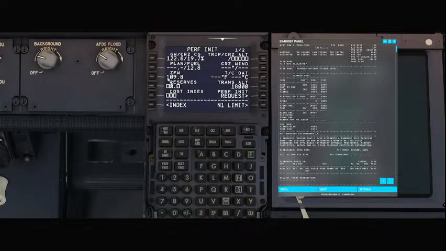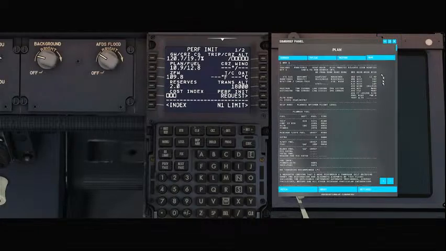We can go back to here and we can set in our planned fuel is 10.9. So we'll go ahead and get in 10.9 here. Put it in the flight plan. Our reserves, once again, are 1.9, so we're just going to call it 2.0 to even that out there.